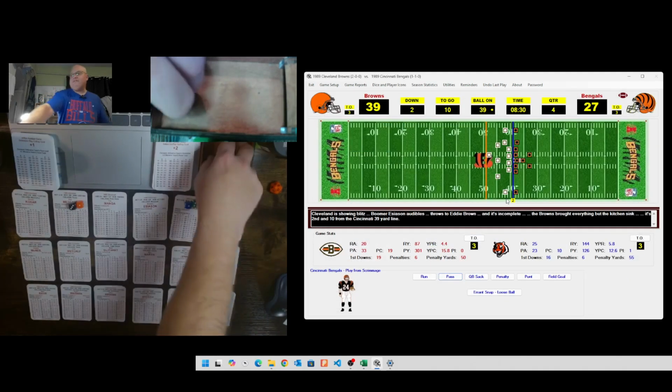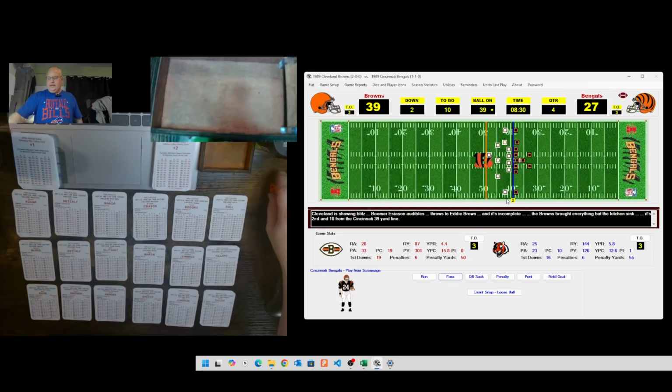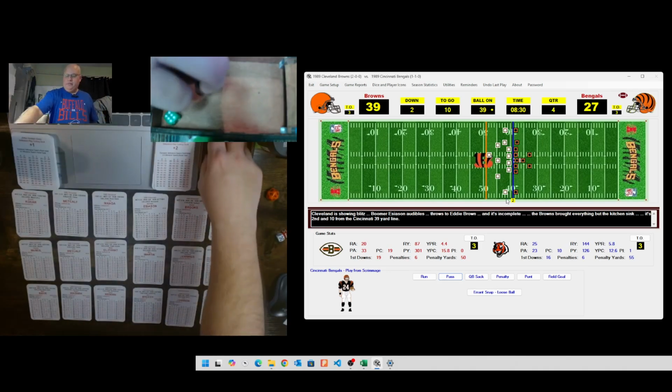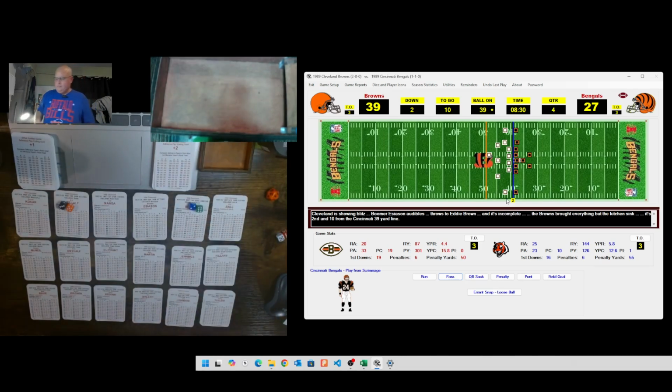All right, 2nd and 10 now on the 39 for the Bengals. And let's go back to short pass heavy. And we get a short pass. All right, 35, 26. 26 is going to be Timmy McGee.